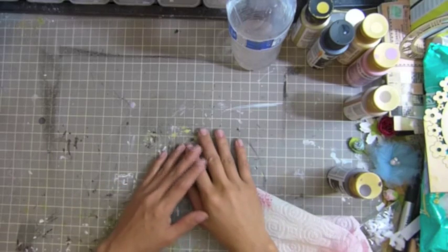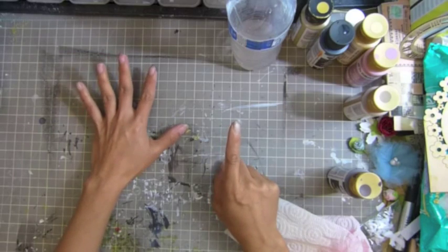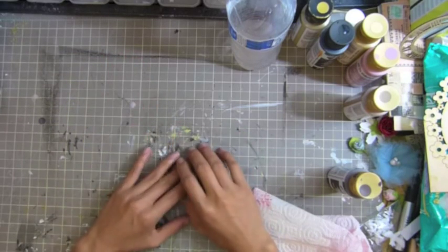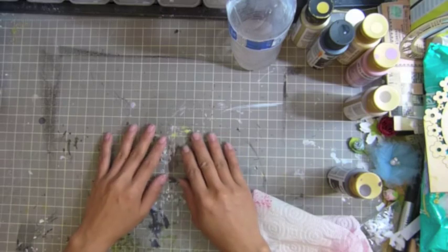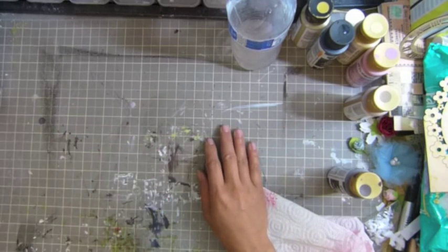Okay, I'm so tired, guys. I work like six days a week, guys. I'm so tired, but I can't stop myself from crafting, guys. I just finished this layout last night, guys.